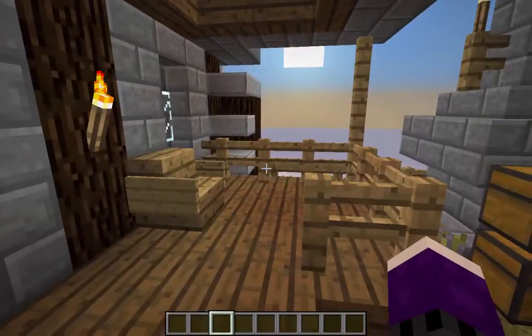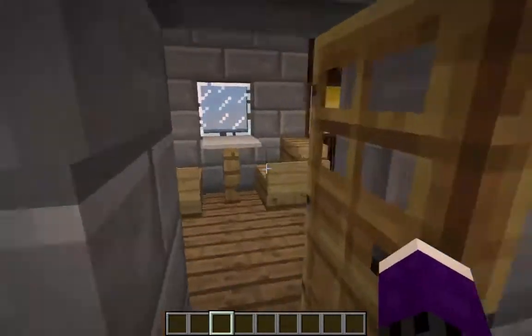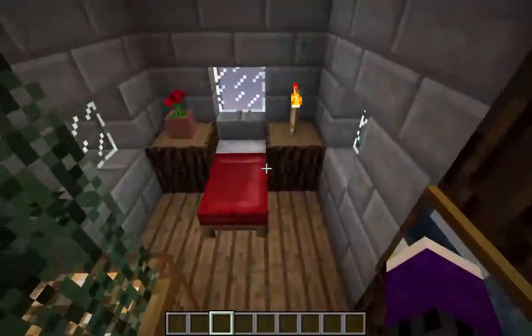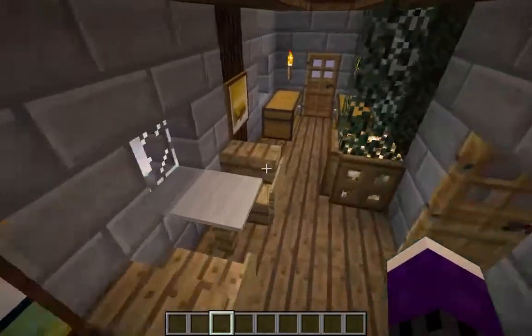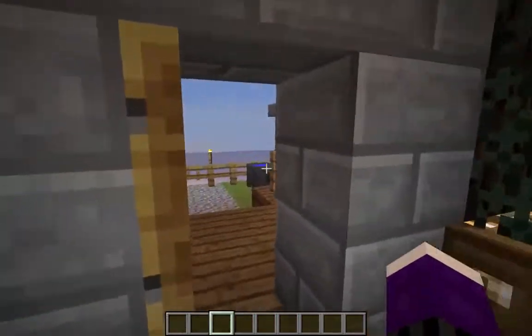And you've got a little porch area here with a few chairs. And then the interior is just some simple furnishings. You got some bushes, bed, a table, and again, some more storage. And the roof is pretty simple, too.